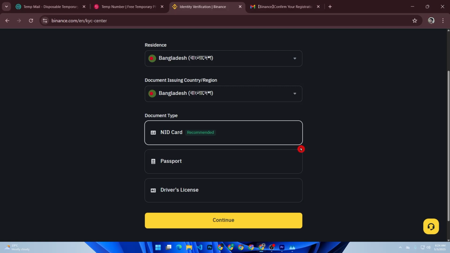Now you are in. From here, you can access your dashboard, deposit funds, and start trading.